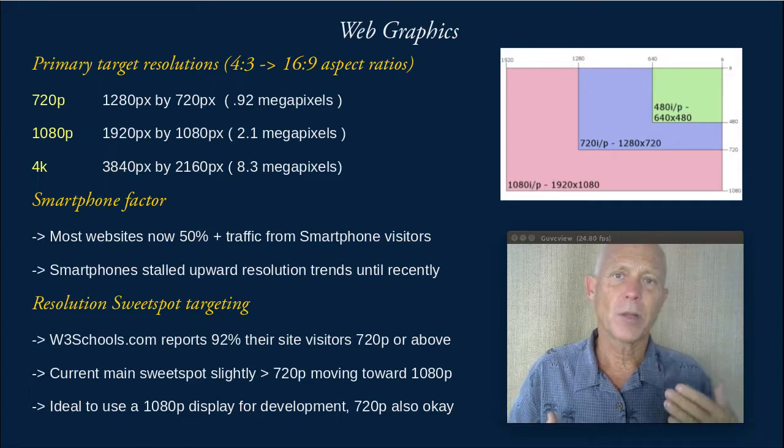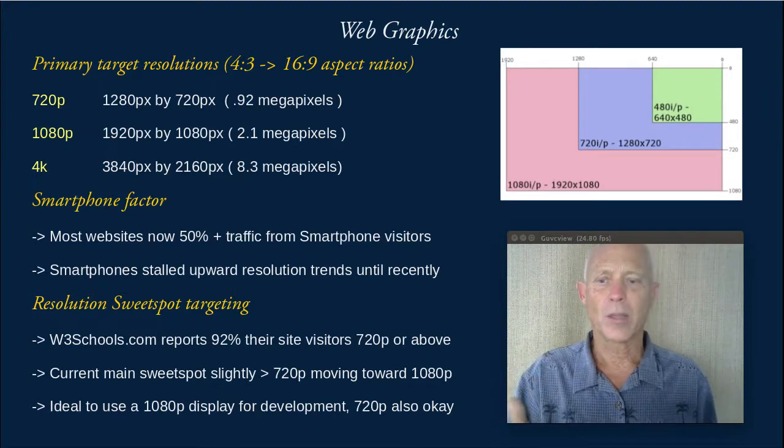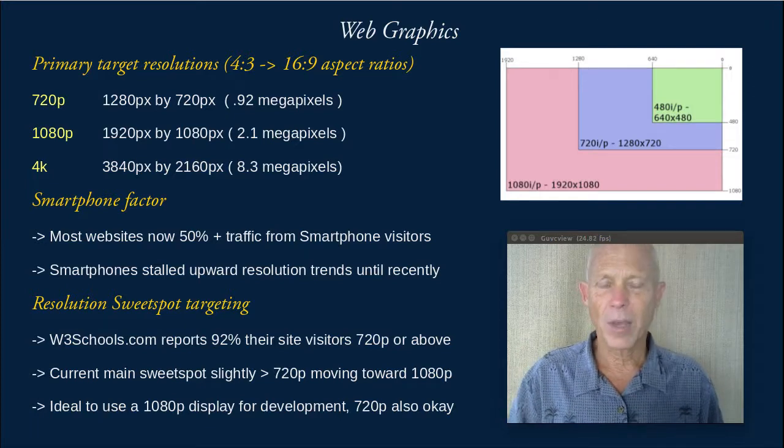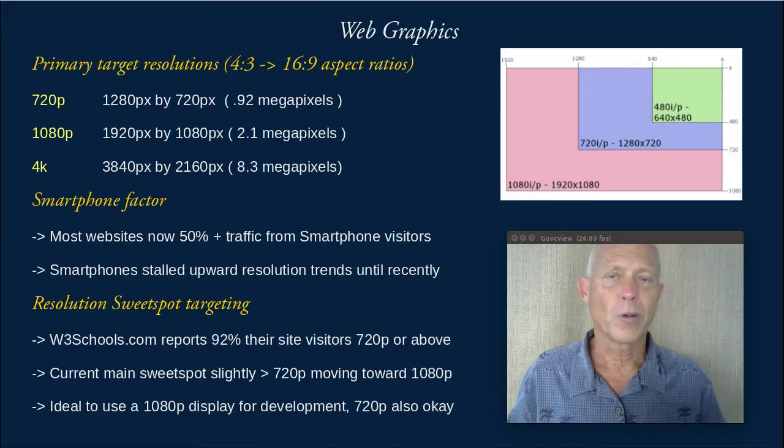There are certain givens regarding the human eye, the distance people sit from screens, and the physical size of devices we want, which determine that this 4K is not going to become the popular, most common thing anytime soon. Because I have had portable computers for over 20 years, and the size that I prefer is a 14-inch diagonal display. I've had that size forever. It hasn't varied more than an inch or so.